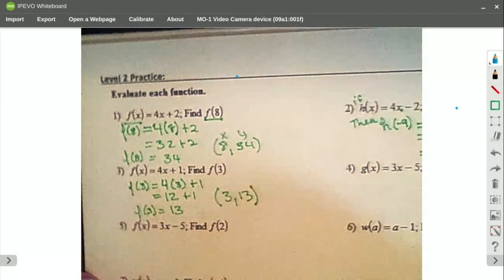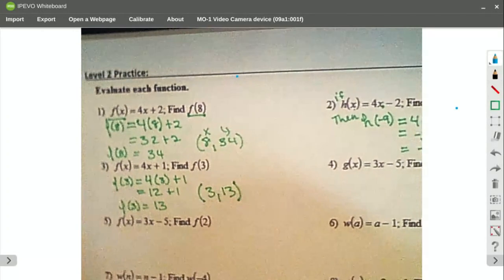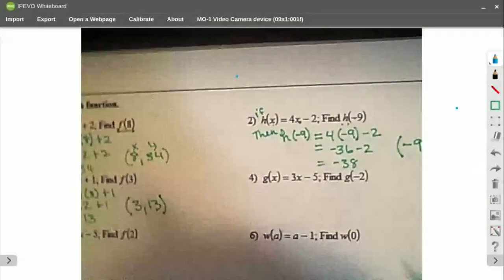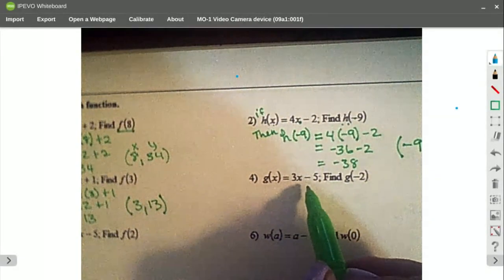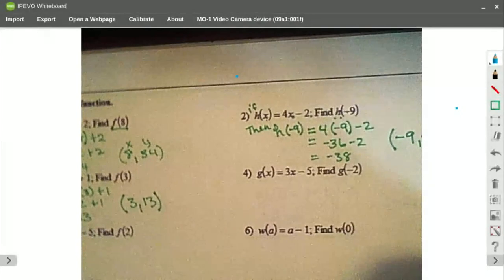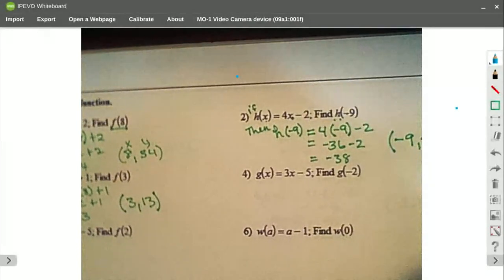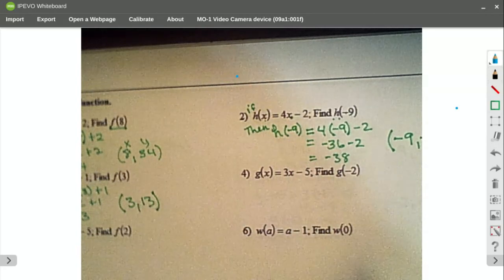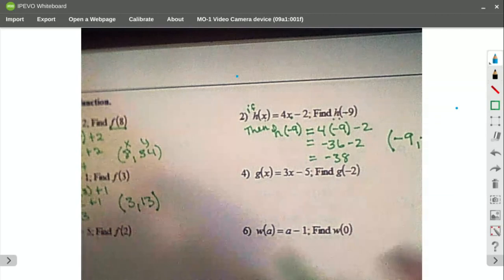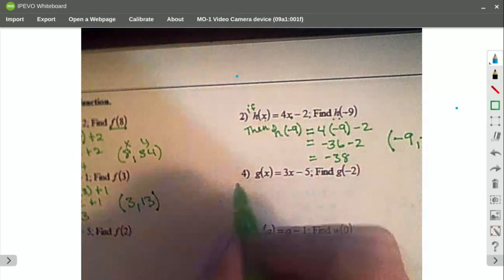All right. Now here's where I'm going to put this question into the Edpuzzle program. And now you're going to do that. So the video is going to pause and you're going to work out this problem. Okay? All right, so you've answered that problem. Let's see if you got it right.